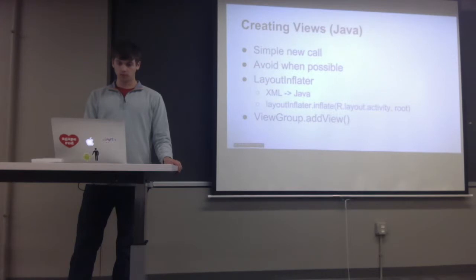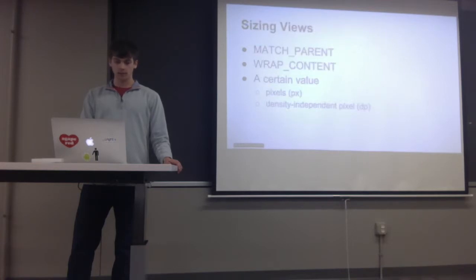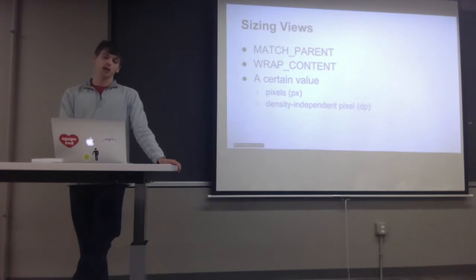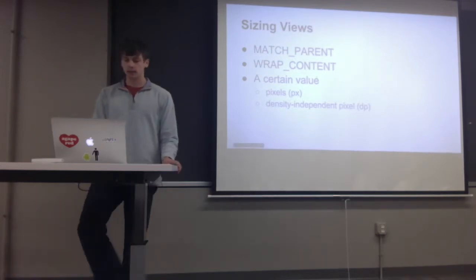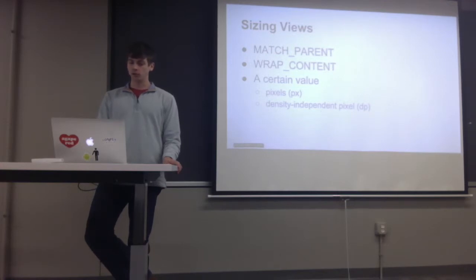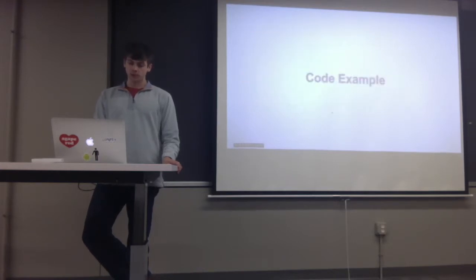And then I have one note, ViewGroups. Anytime you want to add a view to a ViewGroup, that should be there. Kind of talked about this earlier. The main ways you size views are match parent, which, as it says, matches the ViewGroup parent, and wrap content, which if you have a text view, will just wrap the edges of that text. Then there are certain amounts, but never use pixels, and then you have density independent pixels, which you should use. What about weights? You didn't mention that.